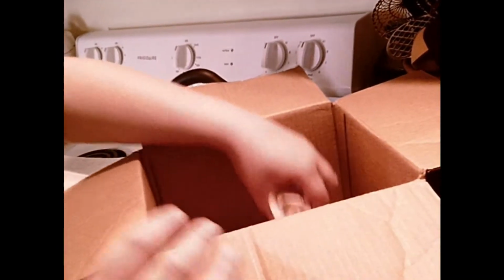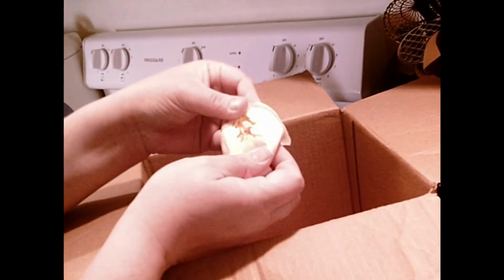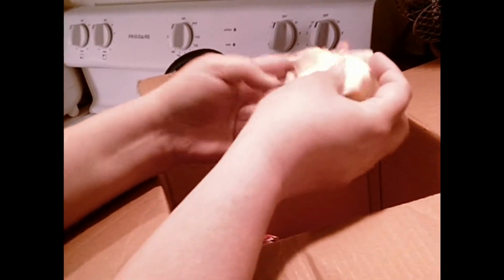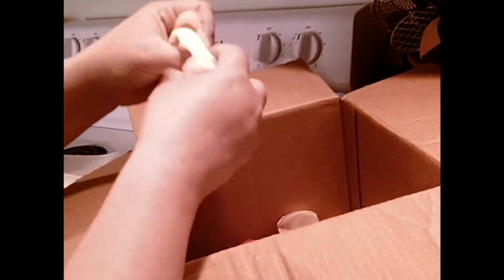But these ones right here, when you pull them, it basically pulls that stem out. So that way you have all these rose petals that you can literally just pull apart. You can stick your finger in there, pull them apart, you lay them out and you dry them.